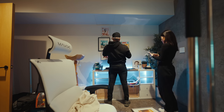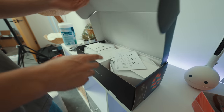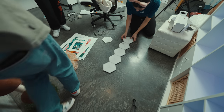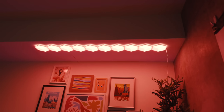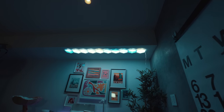We hired someone to mount the frames because there was no chance I lined them all up perfectly. Then we finished the background with my favorite part of the setup — these Govee hex panels. We kept the design as simple as we could: literally just a straight line, but we put them on the ceiling and it looks really cool. It completes the area, shines on the shelves, and makes it feel more cozy and complete.